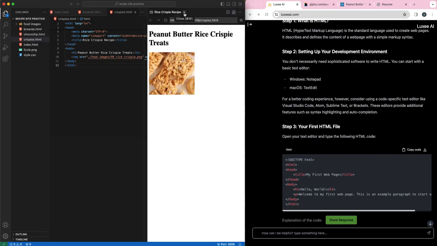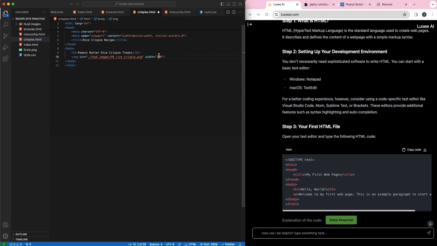Okay, nice. Ooh, we can make it a little bit bigger. We can say 250. And then I forget this, we should add the description. So we'll say peanut butter rice crispy treats.